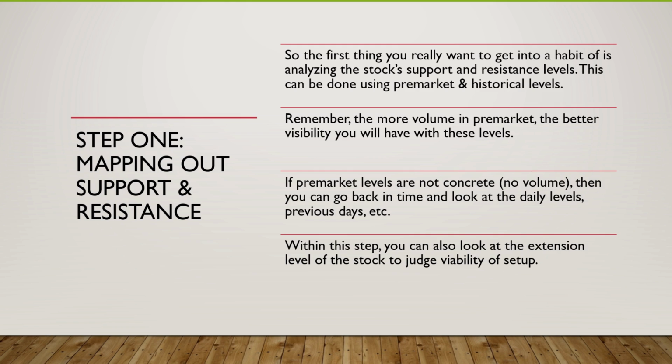Number one, a habit that you typically want to get into when you're looking at charts is to start mapping out the support and resistance. This can be intraday, daily, or weekly support and resistance, but you want to map out the major levels in that chart because you need them in order to calculate your risk and reward. So the first step should be to analyze the extension, look at the daily chart, see if it's extended past what's normal, and then number two, map out the relevant support and resistance levels.